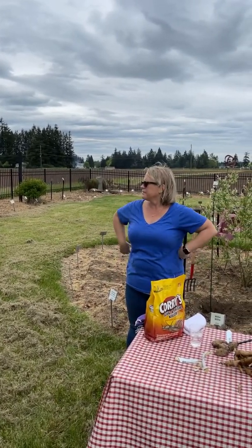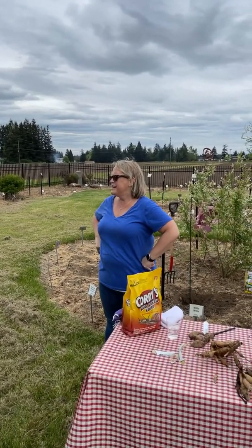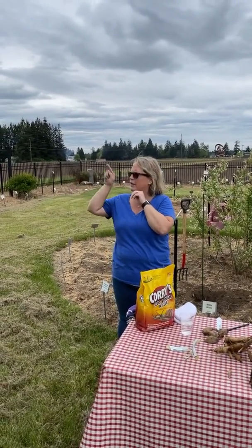What if you use more than 1/8 of a cup or a handful of bone meal? How much did you use? Whoever's asking, would you please reply back? And Cooper, go get Grandpa.